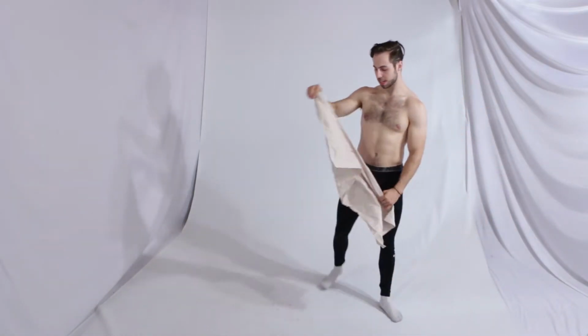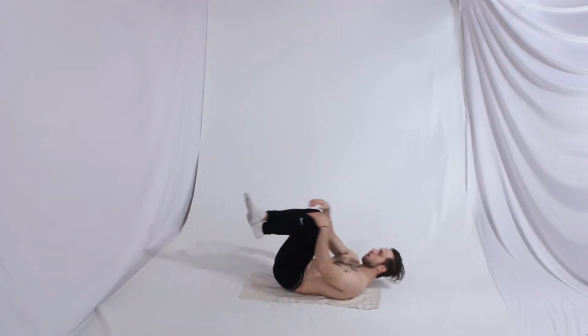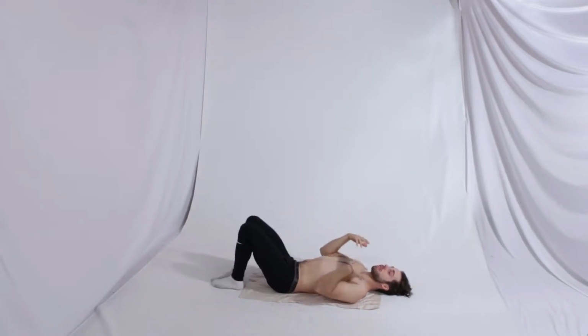I'm going to get my trusty little sheet right here so you can see the contrast between the floor and the ground. And then I want to show you what I mean when I say get in the back flat and how to do that. And you can follow along with me if you want. So this is the hollow body shape.